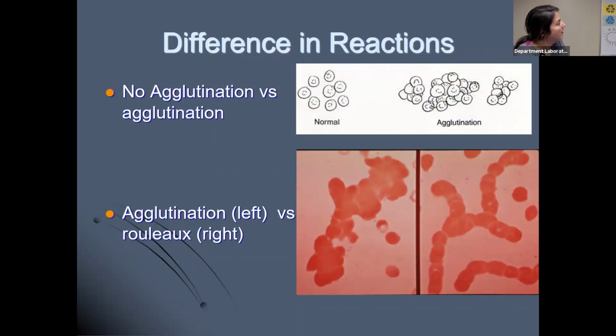So here's an example of agglutination versus rouleau, okay? So you guys all know agglutination looks like a cluster of grapes. And so we are able to visualize agglutination in our testing tubes. If you were to look under the microscope, you would actually see clusters of cells together. Versus rouleau, if we were to look at the cells in rouleau, then you would actually see the stack of coins. Okay, so that's the difference between agglutination and rouleau.